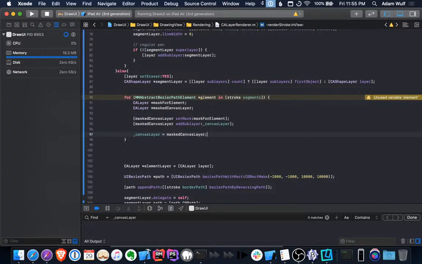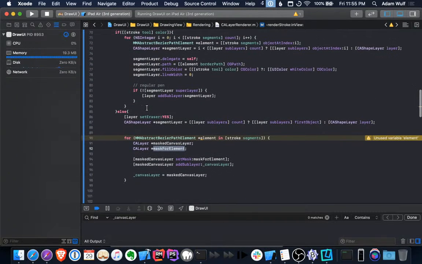This is essentially what I want to do, I think. Because what this is going to do is for every element, I'm going to create a mask. It's going to mask all of the content inside of this guy. Oh, sorry. This is our new canvas that is masked to this element, which can never overlap itself. So it's always going to render the correct masked portion of the eraser. This is the mask just for that single portion. So this is a shape layer, right?